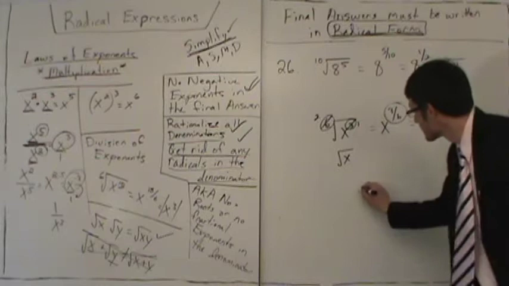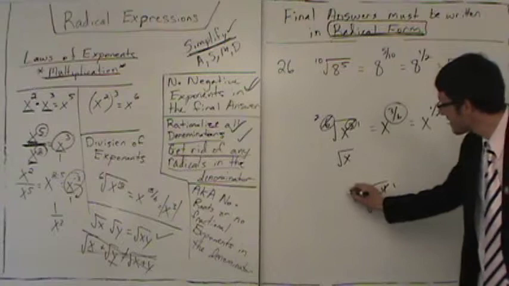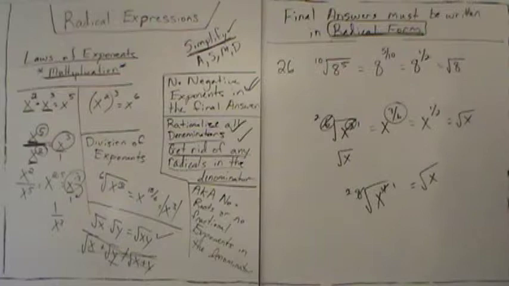Let's practice. If I write the 8th root of x to the 4th, we can reduce this, divide them each by 4, and we end up with what? A 1 and a 2. So we end up with the square root of x. Oh, this may really confuse. Okay, so we end up with square root of x.